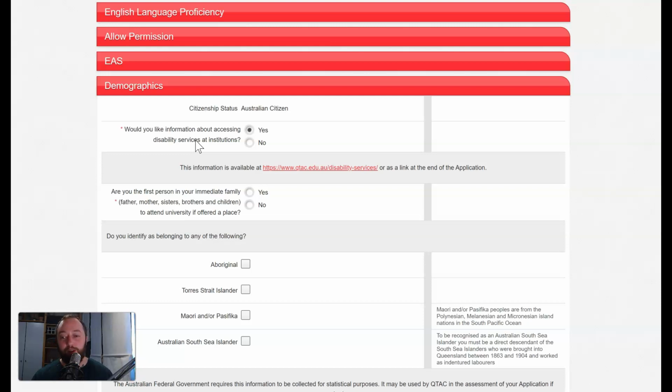And it's a really good idea to get in early, because having worked in tertiary institutions in the past, I know it can get super, super busy in those sorts of services. And it's really frustrating if you're trying to get in to get some support and you're finding that it takes several weeks and your studies have already started, and maybe it's making it harder because you're not getting any adjustments. So I'd always suggest trying to get in before the semester starts. Meet with somebody, make a plan, get the adjustments in place if you need them. So if you get the information early by clicking yes here, then that gives you a good chance of getting in for an appointment early.